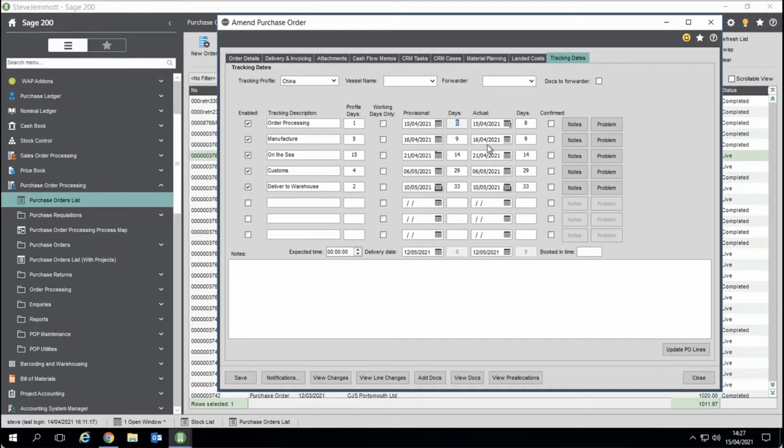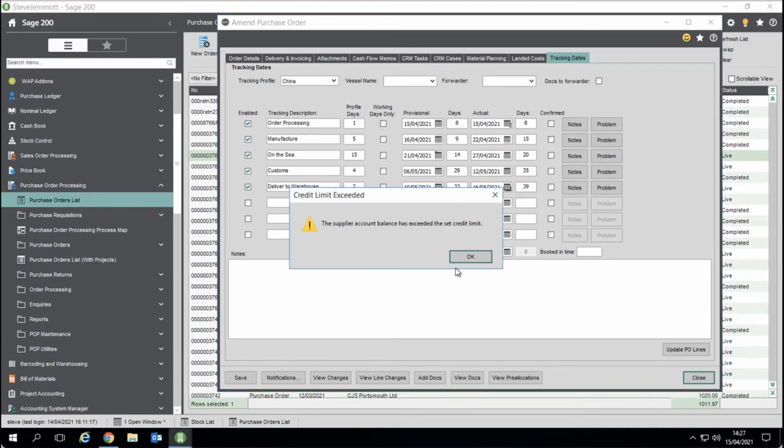And what this enables you to do is, if, for example, it took them slightly longer to manufacture, you can change the dates here. So that might be the 22nd, and that's going to have an impact on this date. As I save, it's going to pop up, or I could just update the PO lines, and that's going to update those lines. If we have also purchased material planning, we rerun it, and you're going to see the impacts. You might get some warnings to say that that purchase order may not arrive in time because there's been a delay. You can also confirm the stages, and you can record any notes or any problems. So again, you've got that historical trend. So that's on the individual PO.